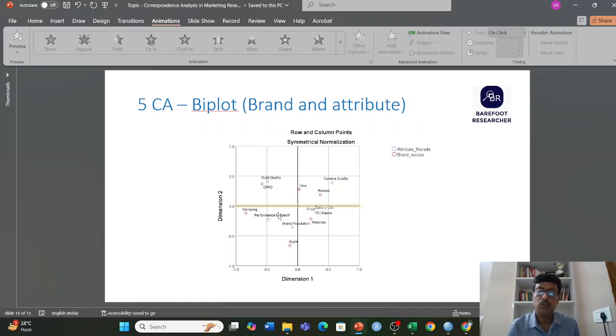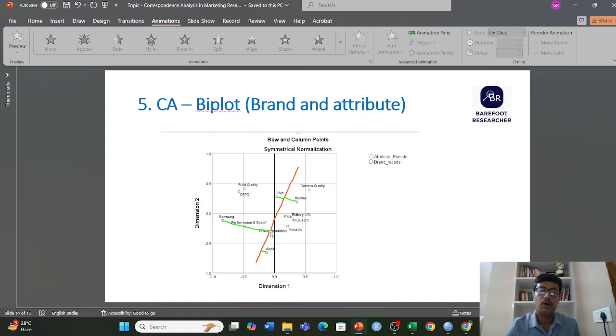So for that what I need to do, this drawing is not nice basically. So I need to draw, this is my brand positioning circle, and this is my origin. So I need to draw a straight line passing through the brand positioning icon and then the origin. Once I draw this straight line, I take the brands.